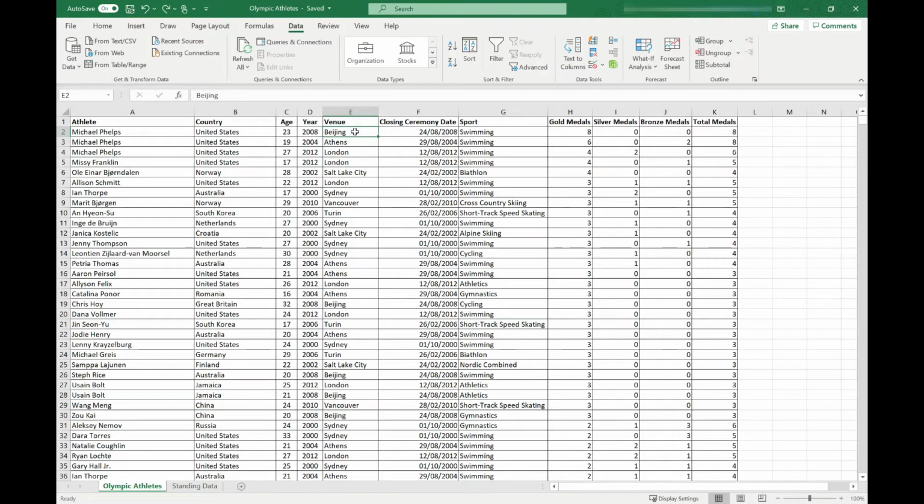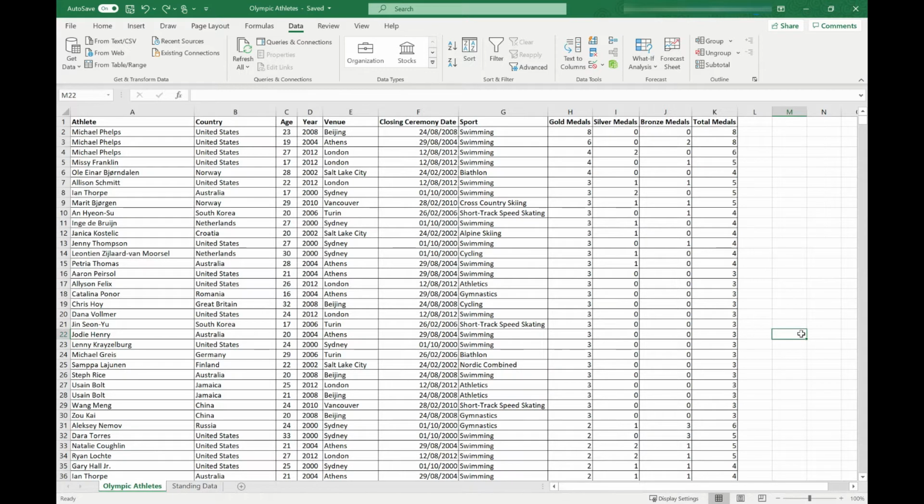My preferred method when I'm using data validation lists is to have a standing data tab in my spreadsheet where I can keep all my lists of data. Then if necessary, I can hide that tab from other users, and there's no danger of those lists being deleted or altered in any way if I don't want them to be. Some people will advocate putting a list down the side here, but I think that can just make your sheet look a bit scruffy. It will print out potentially if you don't set a print area, and again it's in danger of being deleted or changed without your knowledge.